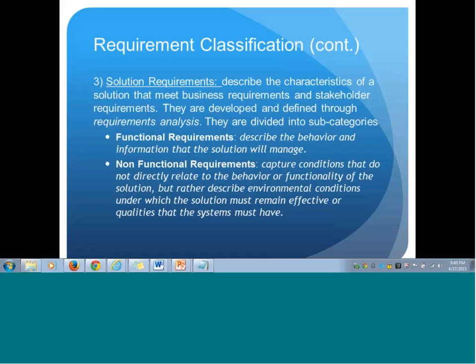So we have to add that period in non-functional requirement, because it is not going to impact the behavior of the system, right? It is just going to add. This is going to tell you what we should capture, which is not directly related to the behavior of the functionality.